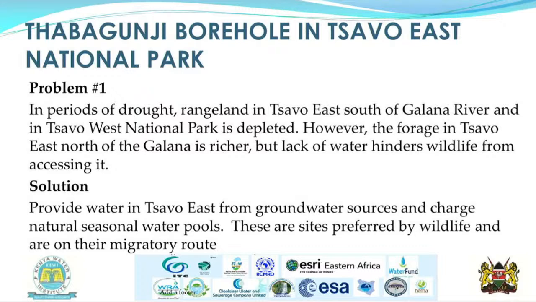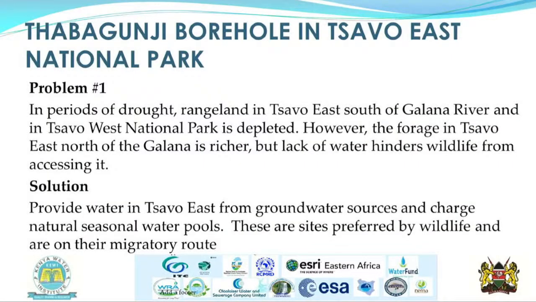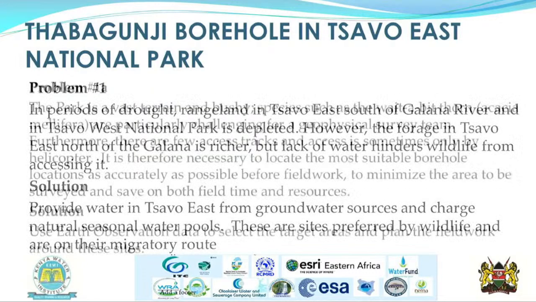And because it's a vast area, it's a bush, what you want to do is to try and be as accurate as possible with your siting. You don't want to waste a lot of time. You don't have the liberty to move around in the bush in a park. It's bushy, it's thorny, there are wild animals. So you want to be so precise that you spend the least time on the ground. So basically what you're trying to do is to get your site in the office at your desk, and just go to confirm in the field.